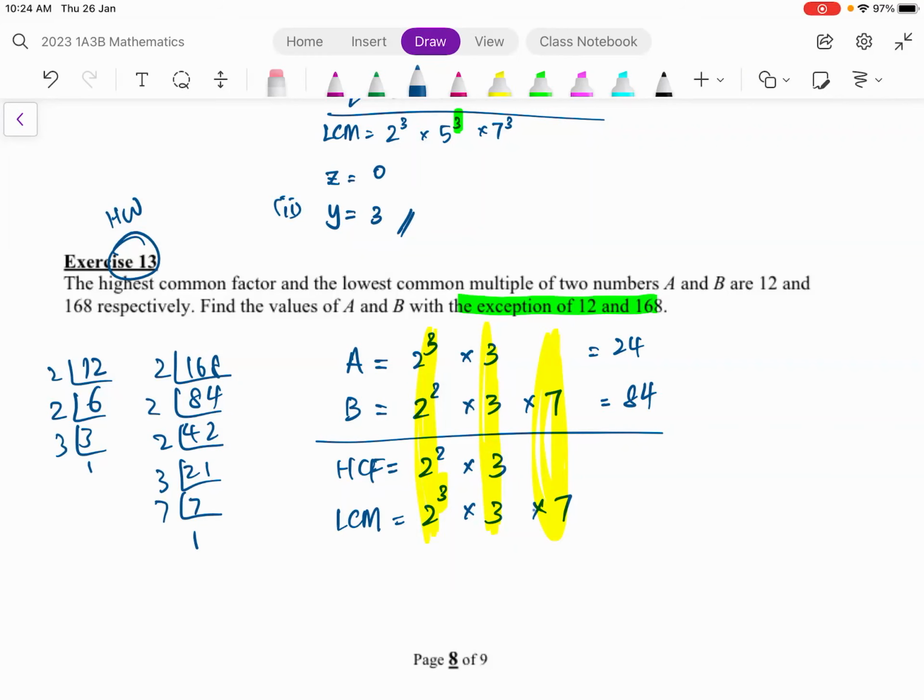Anybody needs time for this? Needs more time? If you need, raise up a non-writing hand, otherwise I'll move on. Okay, copy fast. Then we move on to the last homework question on your notes.